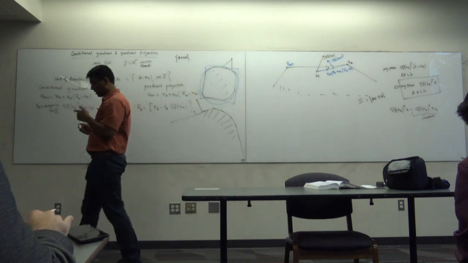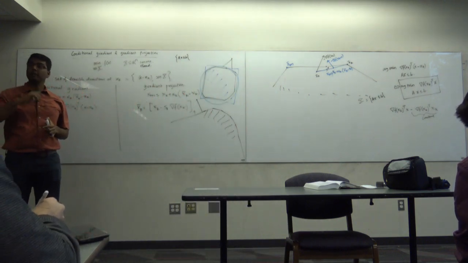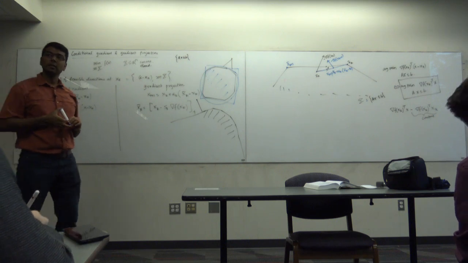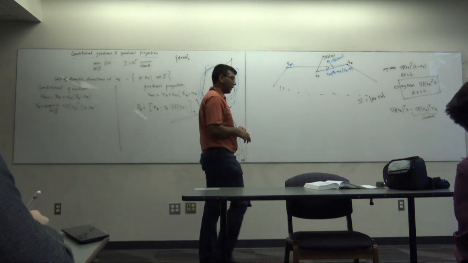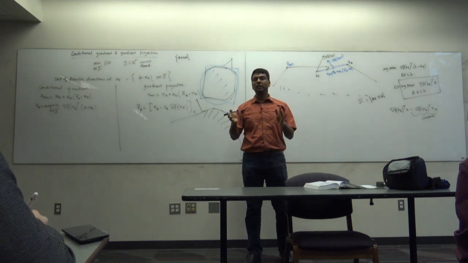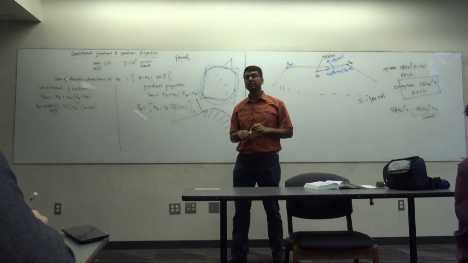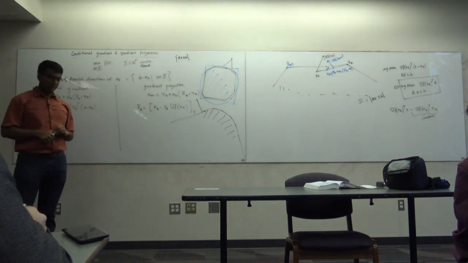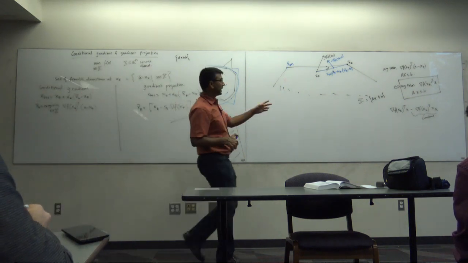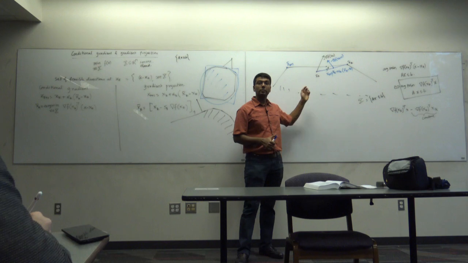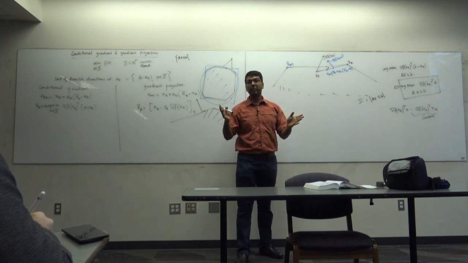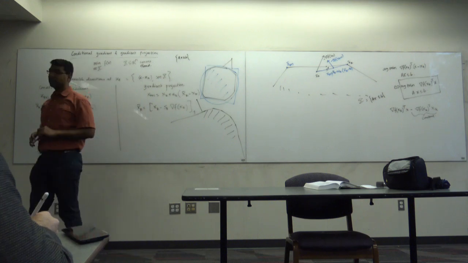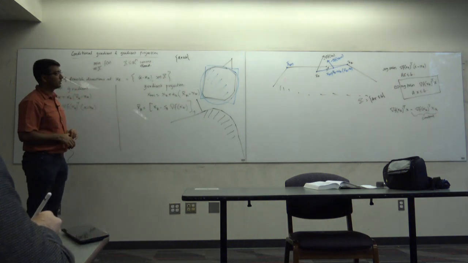Wouldn't you be guaranteed to converge there, though, if you use a variable step size? Yes, if your alpha k is very small, then you will probably converge. But then you will take a very long time to converge because you are going in an extremely zigzag path, right? So you are just exploring the space without really converging to the solution early on.